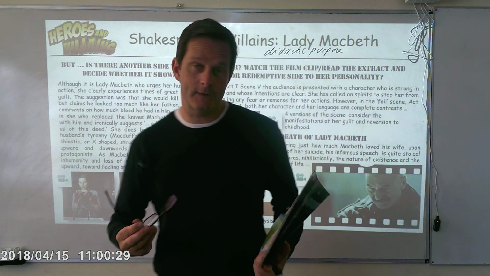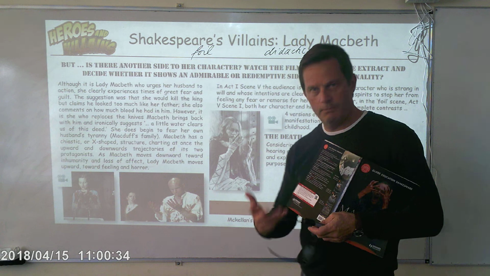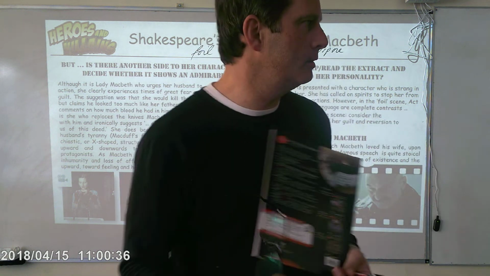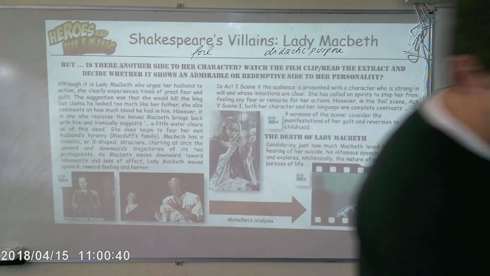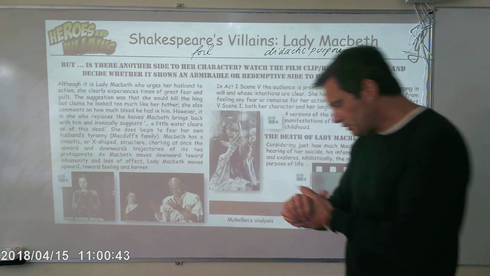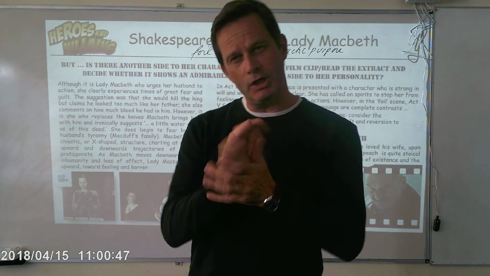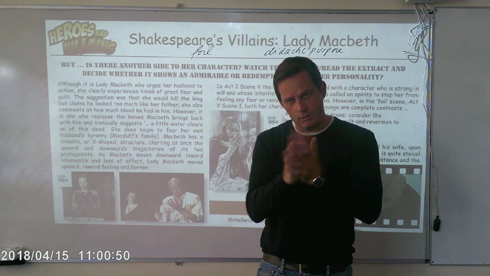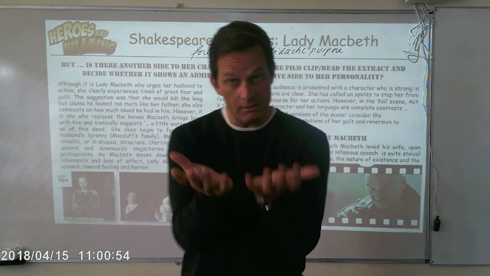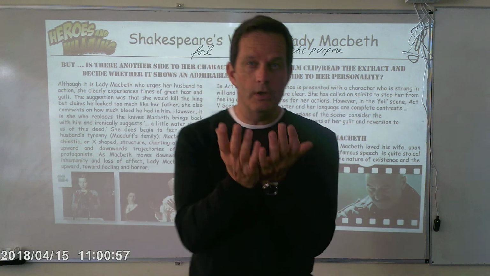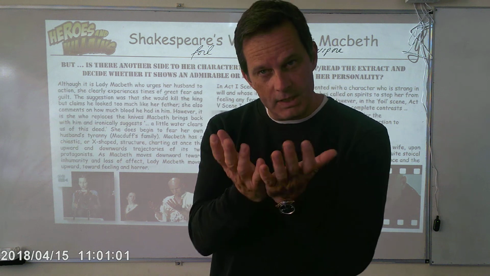So by the time we get to Act 5, Scene 1, she is there being watched by a doctor, a physician, and her nurse. And they're watching her, and what is she doing? Very, very famous line. She's there washing her hands, obviously something we're all very, very used to now. Washing her hands, and washing her hands. What is she washing her hands for? Duncan's blood. She still sees Duncan's blood on her hands. So she keeps on seeing spots of blood. Out, damned spot, she keeps on saying.